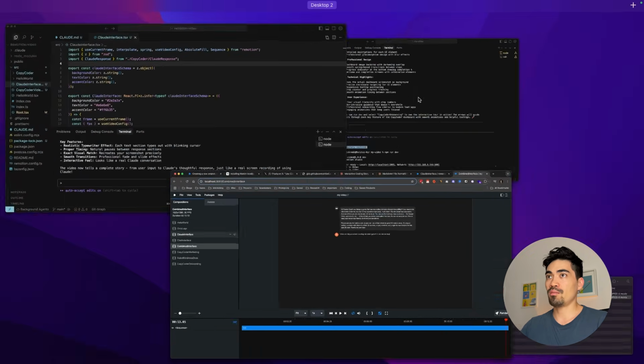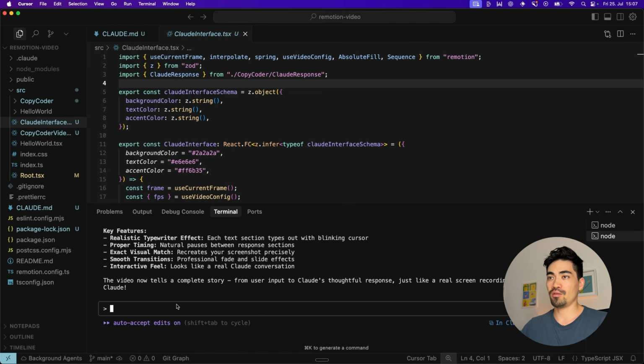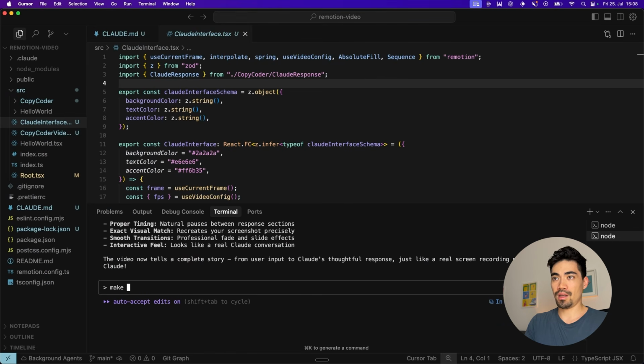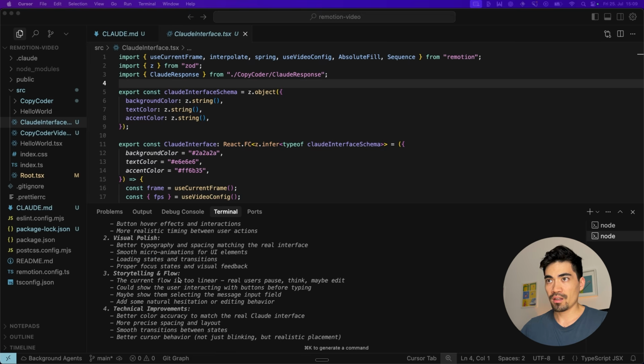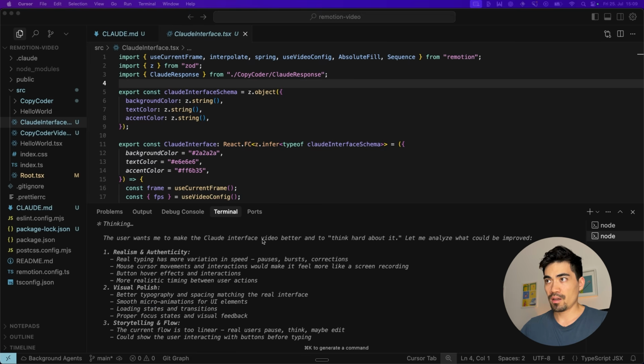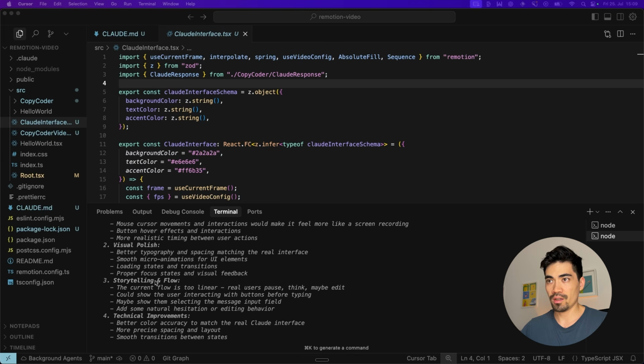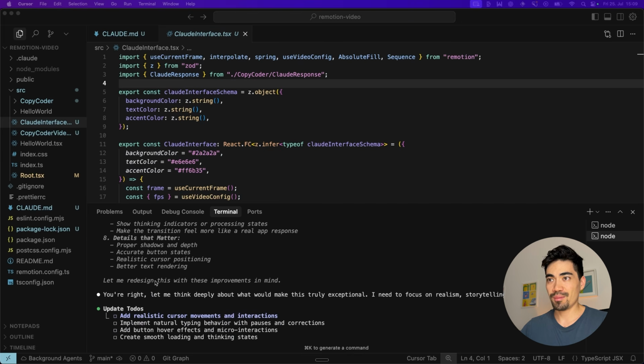So one way to make it better is you can just say, make it better and think hard about it. So we can try this, but this will use a lot of tokens. Let's try it. Okay, so it had this thinking step. Let me think how to make this better. Realism and authenticity, visual polish, storytelling. I think it's going a bit overboard now.